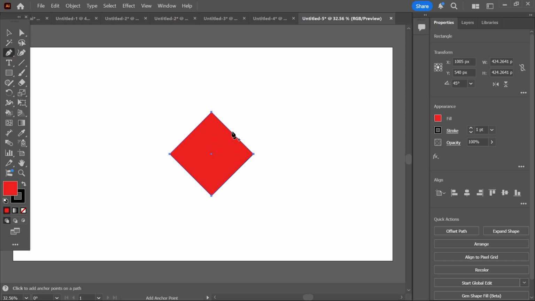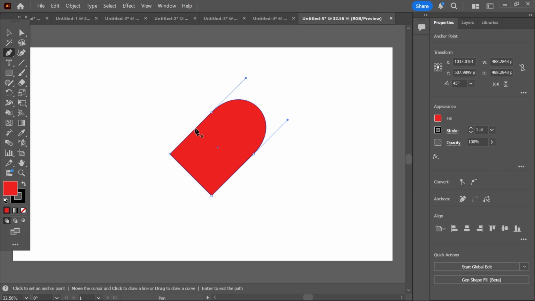while holding down the Alt key, you need to select the path on the top edge like so, and then just start dragging this out. Now, while still holding down the Alt key, you're going to also hold down the Shift key, and then as you can see, this is going to round off the sides like so. So you can just drag this out to where you want your heart shape to be, and then you can let go of the mouse.